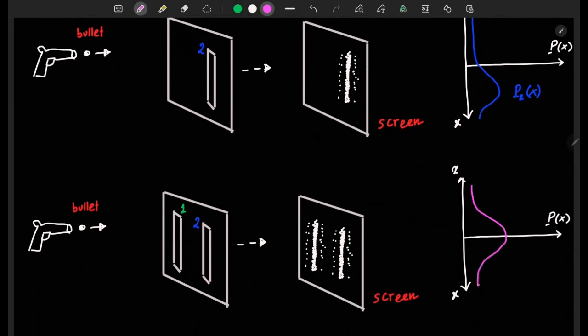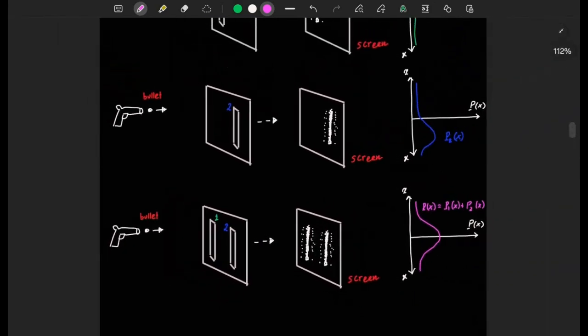a normal distribution, right? So let's call this P of x, basically the total probability, and it's nothing but the summation of P1(x) plus P2(x), right? So let me make this summation sign a little bit better. I hope that's better. All right, so now from elementary knowledge of statistics and probability, all of this looks very, very easy to understand. So let's zoom out and summarize what we have.